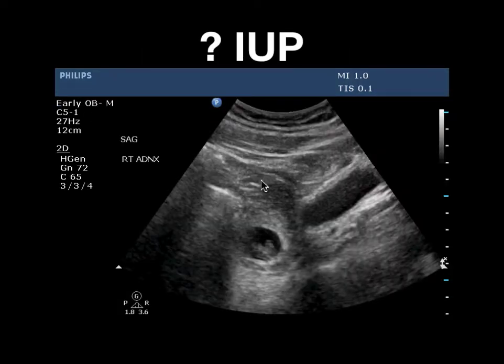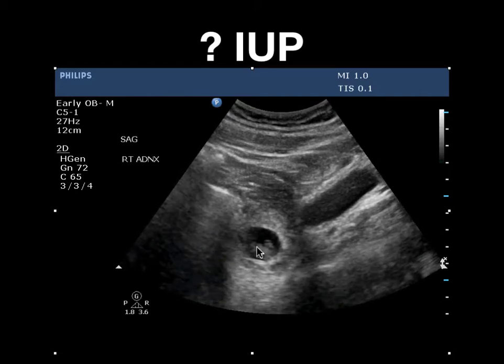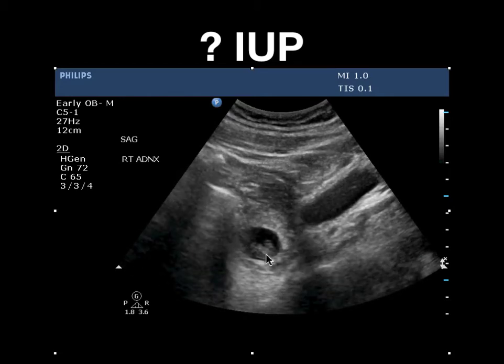Take a look at this patient. Do they have an intrauterine pregnancy here? On the sagittal image here, you can see urinary bladder, here's vaginal canal, and this looks like the uterus here. This appears to be low. As we sweep through, you can see that there's cardiac activity here.